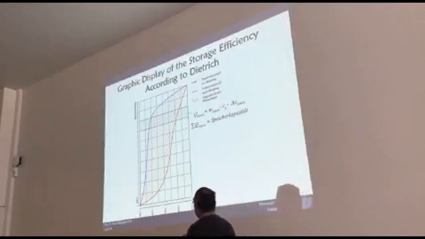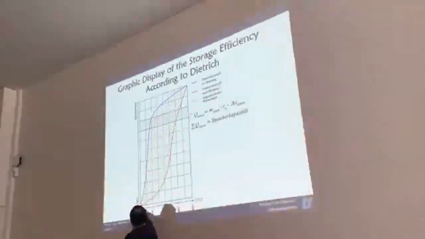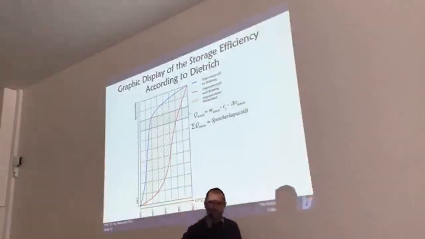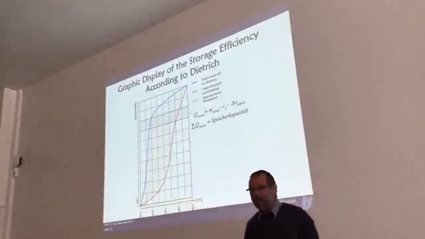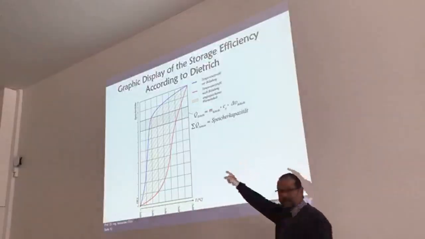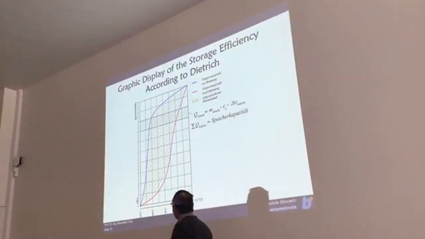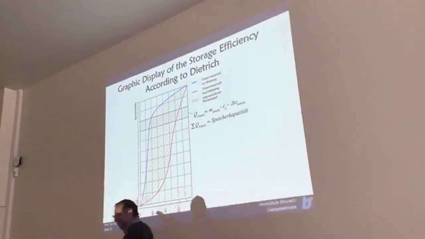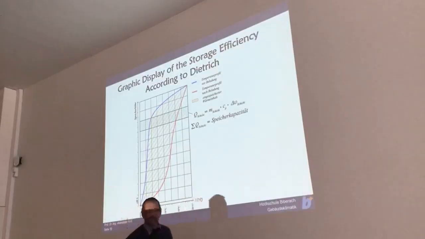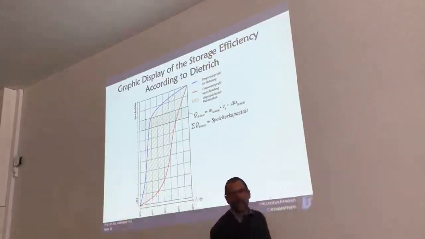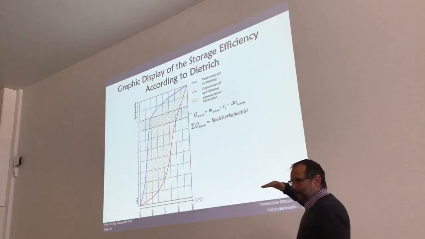The red one is when the charging is finished, so the generator just stops running, switches off, and the blue line indicates the temperature over the height of the storage tank when the tank is empty. That means that the generator has to be switched on again. And you're going to divide the storage tank into different layers.